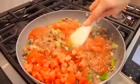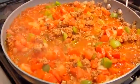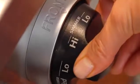So I'm just going to stir this all together, get all of those flavors incorporated, and then I'm going to let the whole thing come up to a light boil. You just want to start to see that bubble. Then I reduce it down and let it simmer for about 10 minutes or so, and this whole dish is ready to go. Now, completely optional, you could take your spaghetti squash, dump it into the skillet, mix it all together, and serve it just like that.